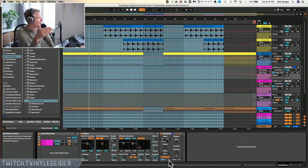And the reason why you need to mono this is because, first off, most subs in a club are wired in mono. Most subs in general are, not to get into the physics of it all, but basically if you wire stuff in parallel, then you can get a lot more mileage out of your amplification because you basically double the wattage by lowering the impedance of the speakers, blah, blah, blah.